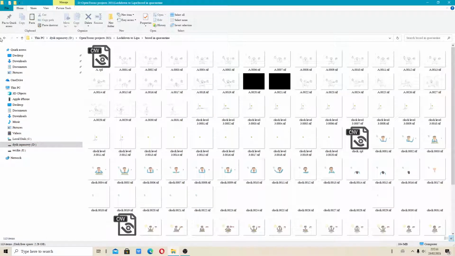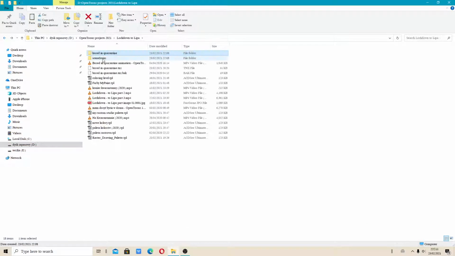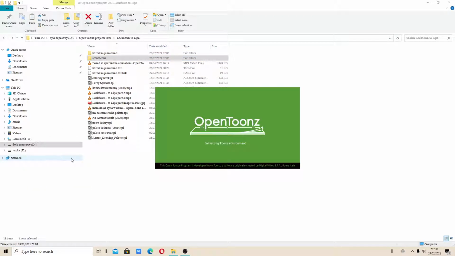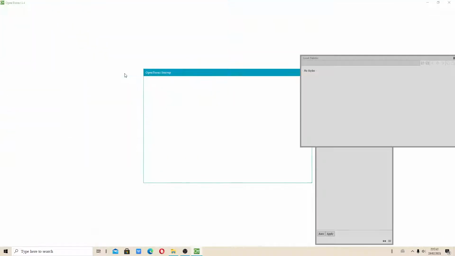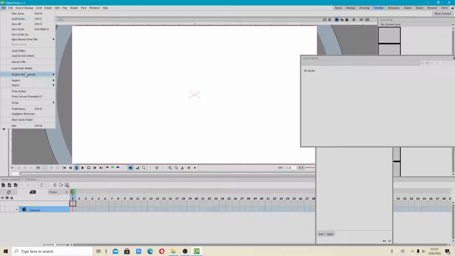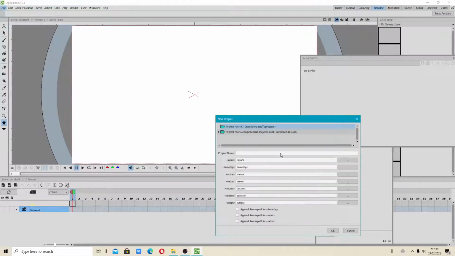Let's check if this program already created XML files. No, the XML file will come up in a minute, because that file is needed to be able to open the scene. Then you go to Project Management, New Project.